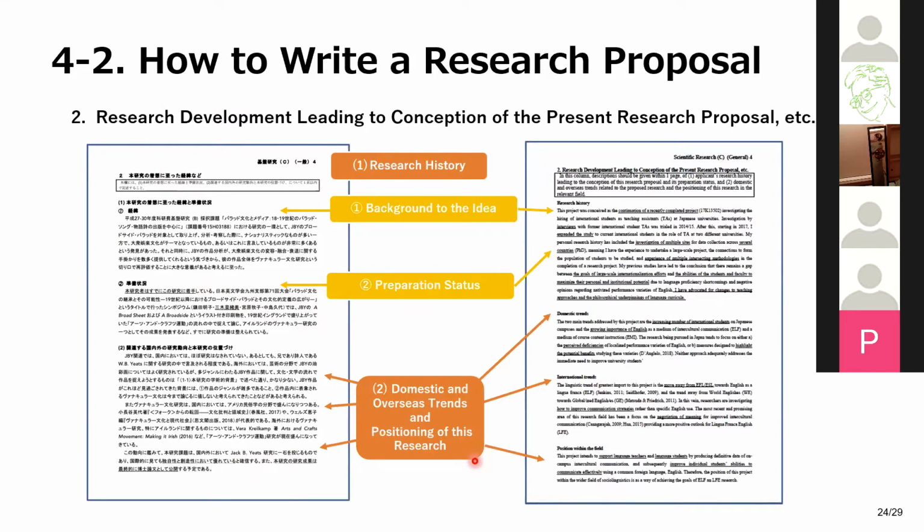I think here, the preparation status and the positioning of research are important factors. For example, in the preparation status, I wrote about recent relevant achievements and said I had already started the project and the grant money could help this develop further. The positioning of the research should be explained because the expertise of the reviewers may be different from yours.